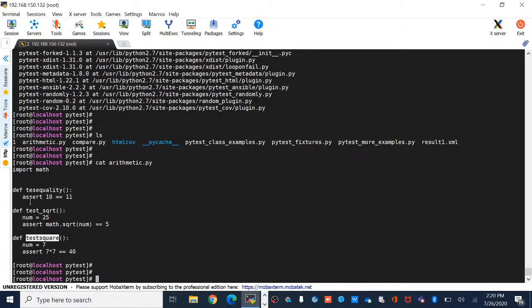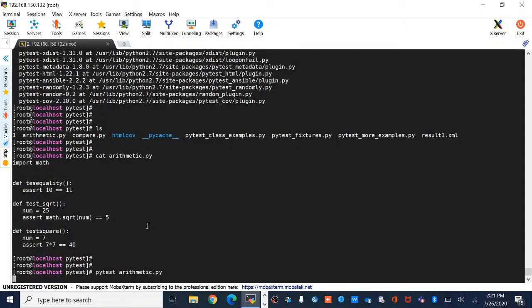I am using assert here: assert 10 equal to 11, assert math.sqrt, and so on. It's basically checking whether the condition returns true or false, as I explained in the earlier slide. So we have the program; now how to run it. Let's say pytest, we already have arithmetic.py, and we can check whether it will work or not.